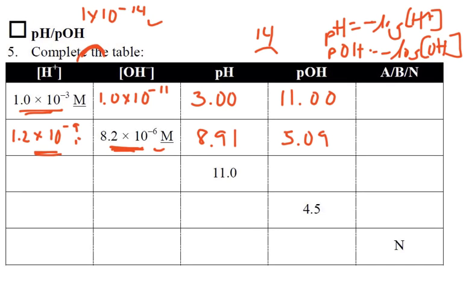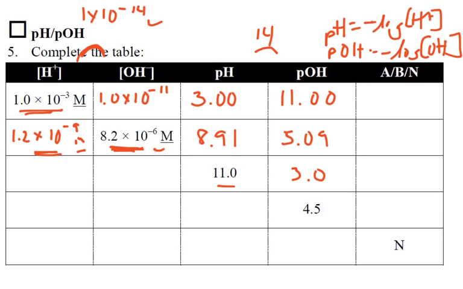Now on my calculator, when I did that, it actually told me 0.000000001, and I had to put it in scientific notation before I could see the 1.2, so be careful on that. Okay, third row, if this is 11, then the easy one, this must be 3.